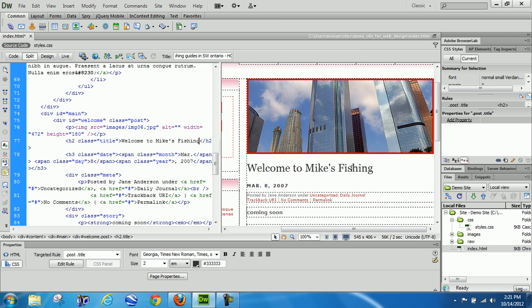So even though I save changes, because a lot of files, if you save them in certain applications, you can't undo them. Dreamweaver is friendly like that. So even though I saved changes, I was able to Control Z and get back, and there, it was title. That's why I wasn't seeing it. Well, I knew what it was, but I was looking for something H2, but the class is actually title, okay? So we're giving it H2 formatting, but then we're giving it a class title that makes it a little different.